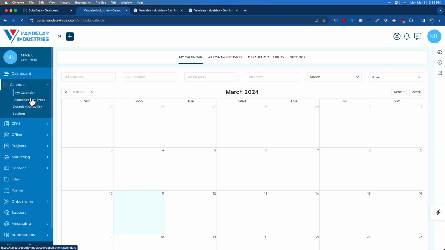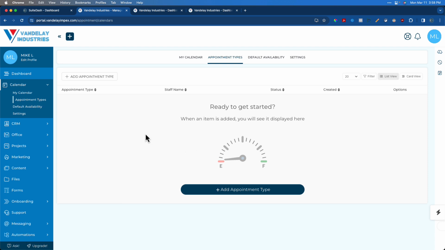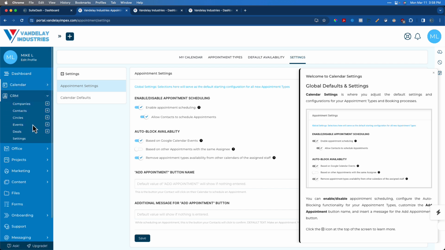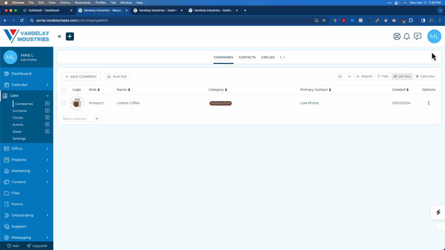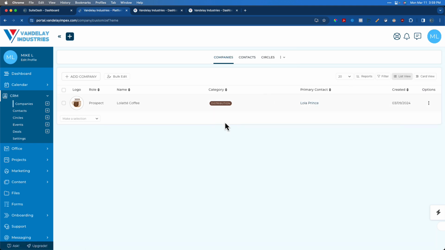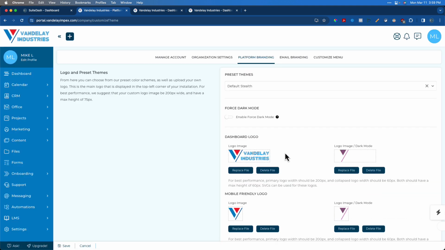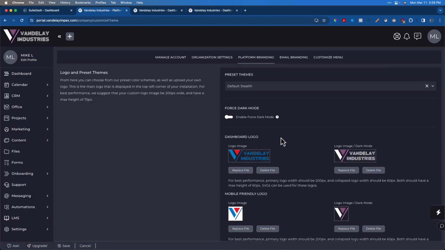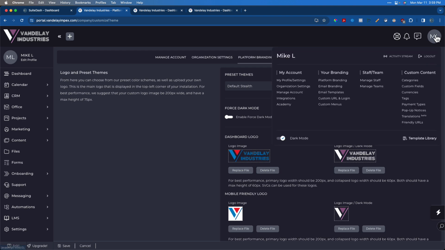And now you can even see the custom loader trying to pop into space. The pages load so fast that you can hardly see it, but it's there. There's a custom loader that will play. We can get a better look at it here in platform branding. And also a look at how the settings look. Here's where your logos will be. You can set a different logo for dark mode. So let's take a look at that. See? A different logo for dark mode. And so on and so on.